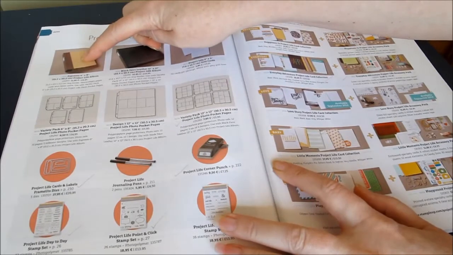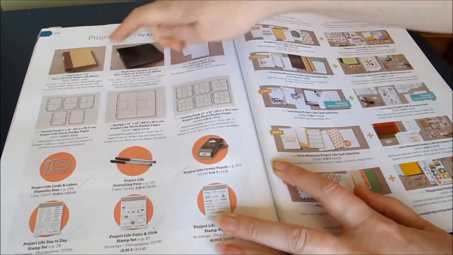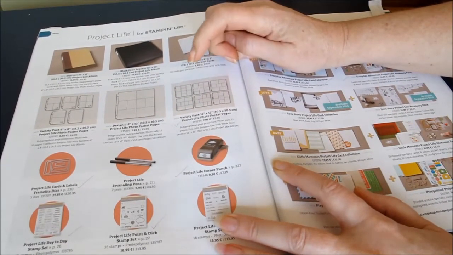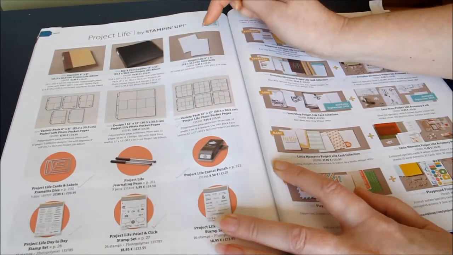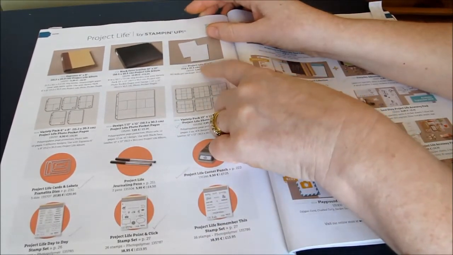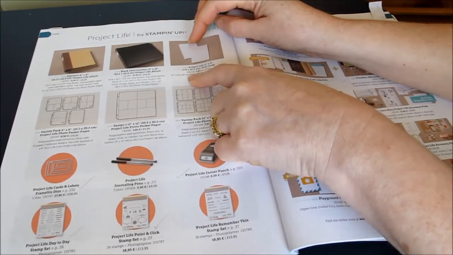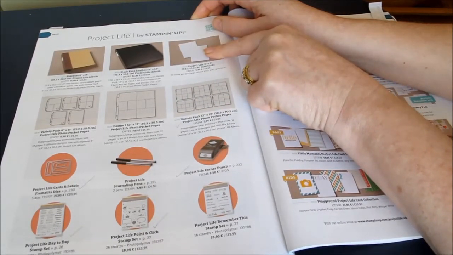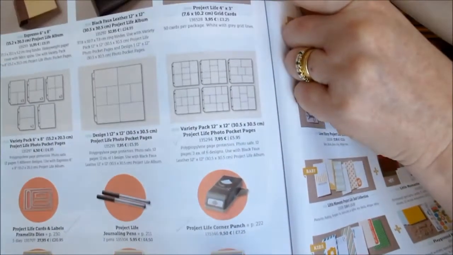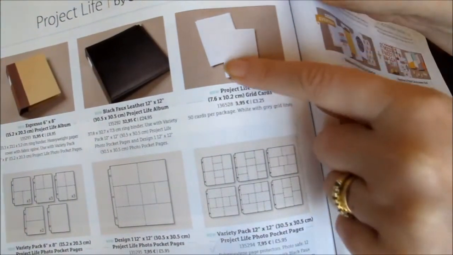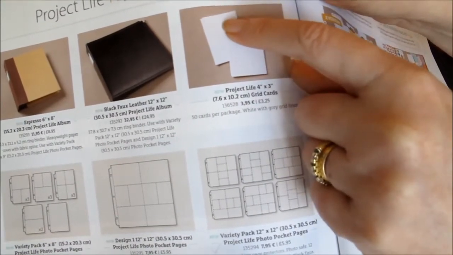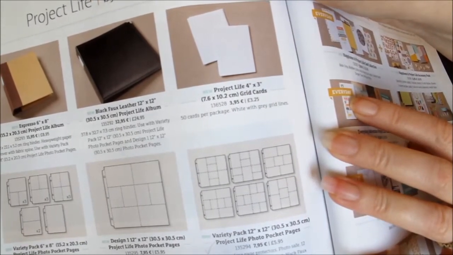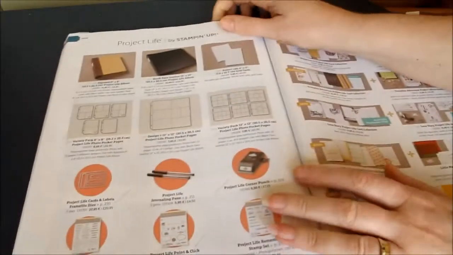So here it's showing the albums that's going to be available. Six by eight with page pockets. Twelve by twelve. There's two page pocket sets. This accessory set has got various different types of pages in it. You've got this set here and there's 50 cards in this packet. They are white with grey grid lines so you can decorate those and stamp those up for yourself. Really going to be handy for journaling packets. Now I've not had this set because it wasn't available on pre-order. But it's got grid lines on that stack. Then this stack it's got blanks. I think they're going to be very handy so I will be ordering those.